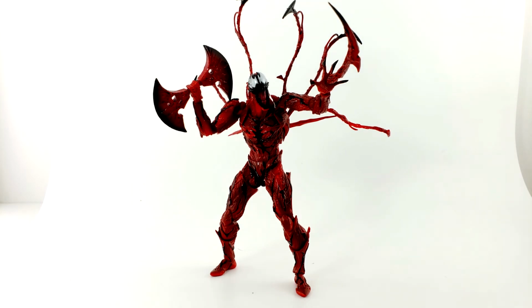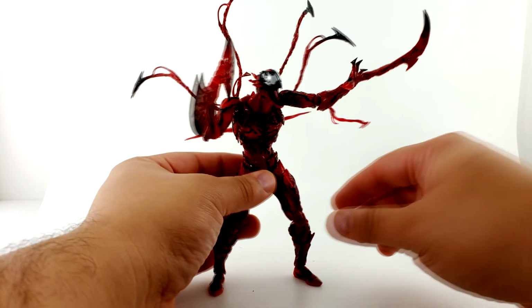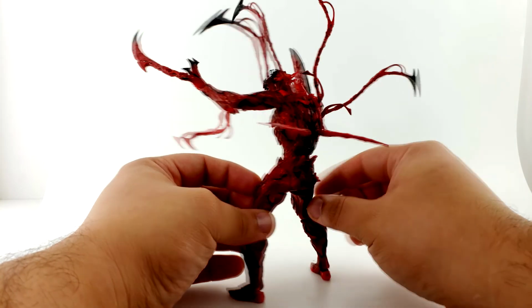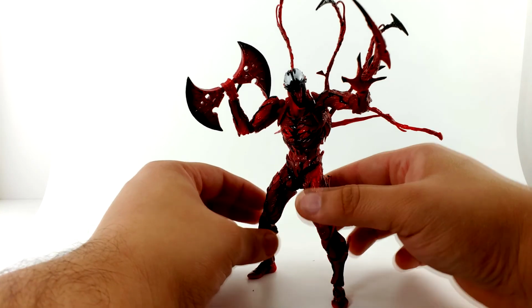And once again, pick this guy up. I mean, look at him. Look at all the great detail he has. Look at that. Just phenomenal.